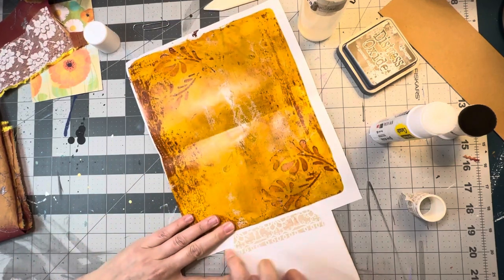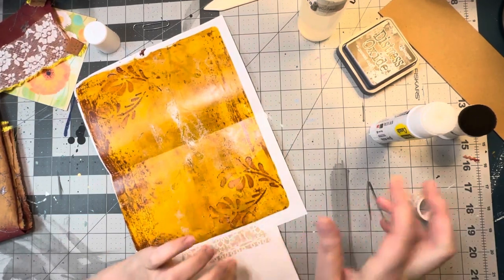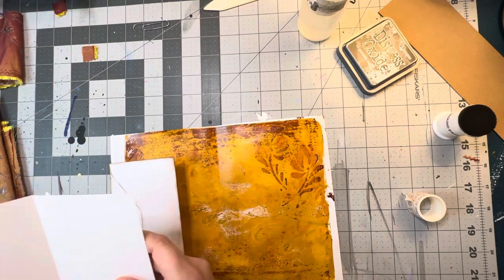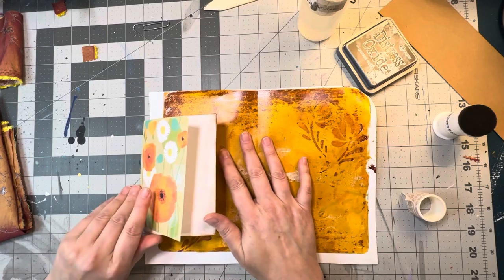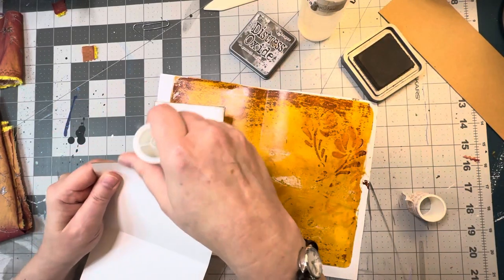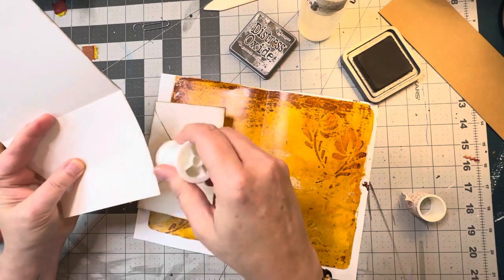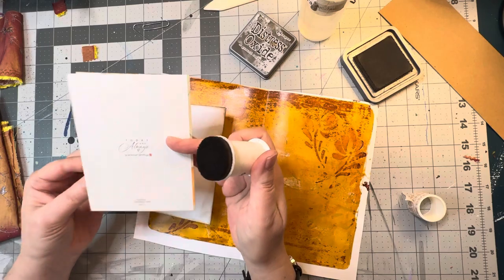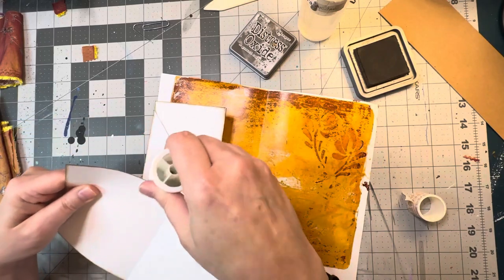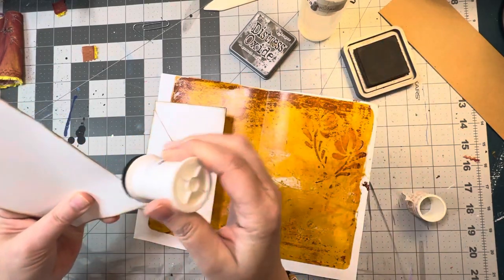Okay, I just want to get that glue off there because it'll be a little sticky. Don't forget to cover your glue. So now this will fit in just like that. Since I like the ink and we already started, I'm going to go ahead and ink this too. I'm going to leave this as a removable card so you can use all of it to journal. We're going to take a piece of paper to cover up those printed words so you don't have to write around them, and I'll show you how I do that.